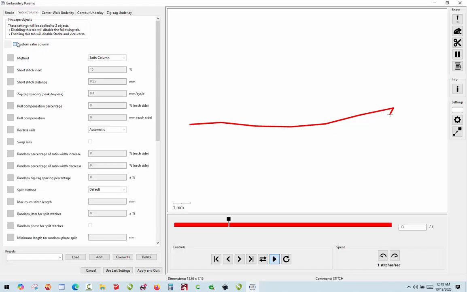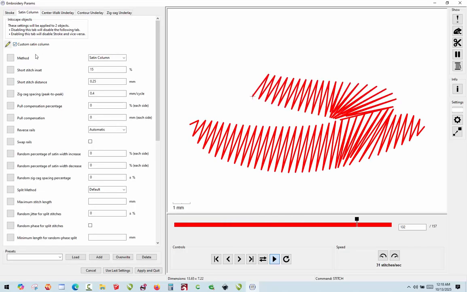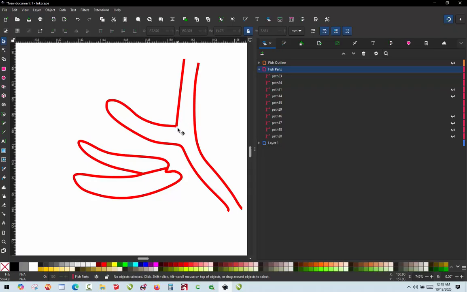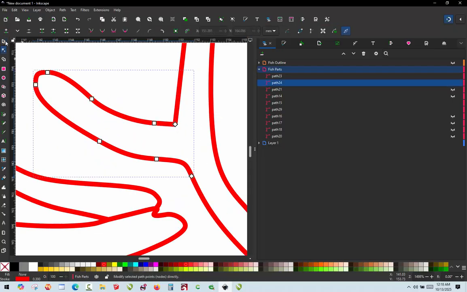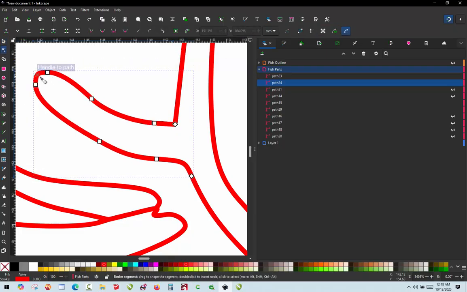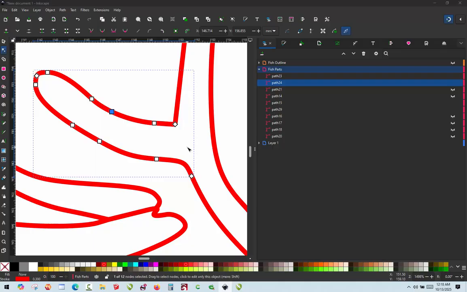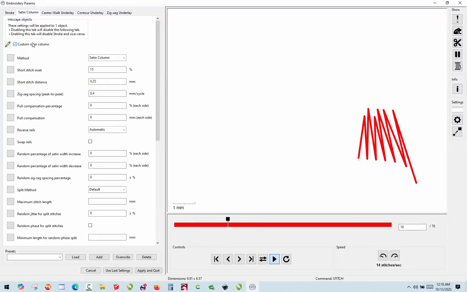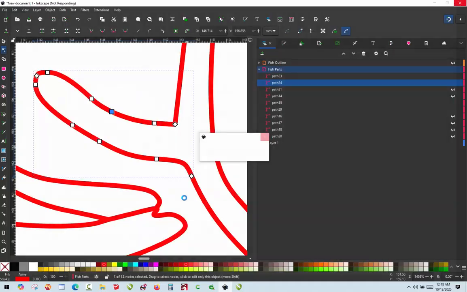We'll switch over to custom satin column. First piece is okay. Yeah, that'll work. I'm happy with that. All right, so that's taken care of. And then what are we doing here? It is separate, so we need to break it here. He's got a pair, he's got a pair. So let's go ahead and convert to satin. Sure enough, there we go.